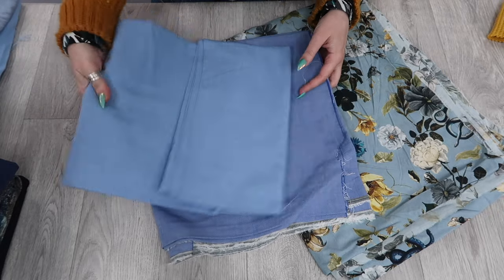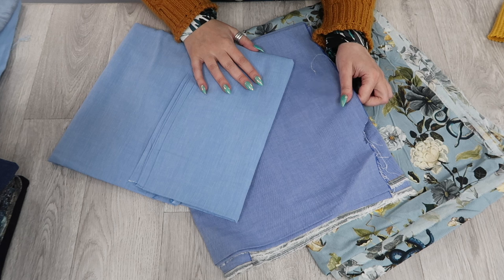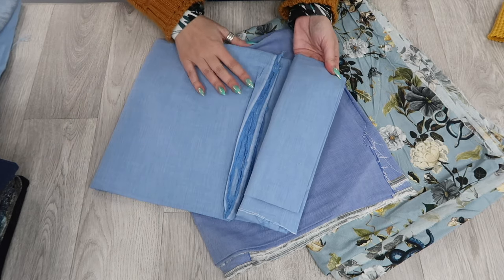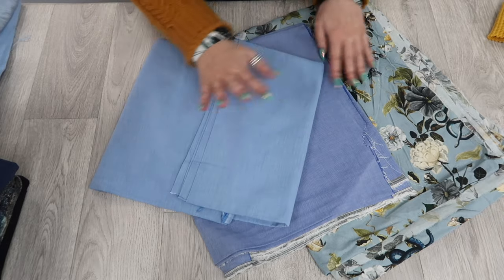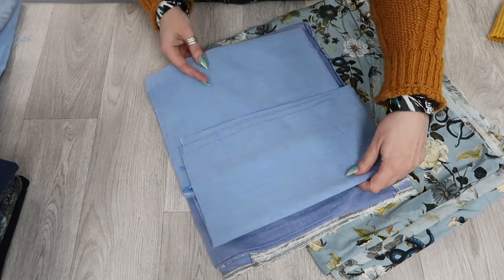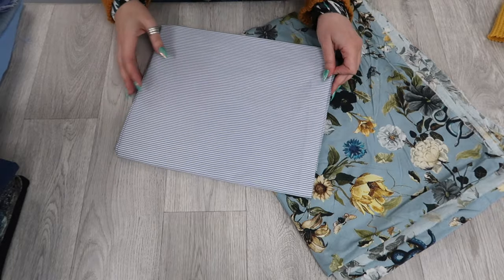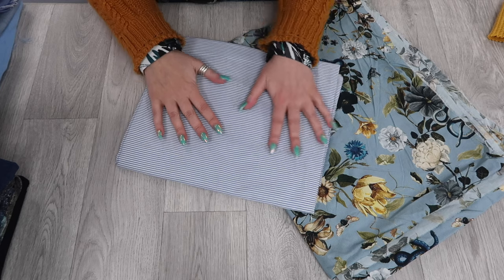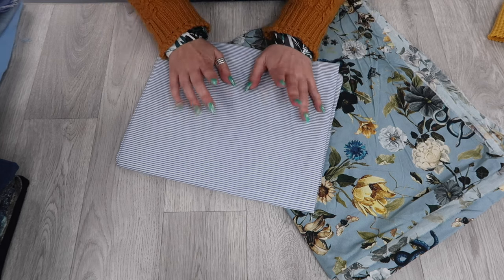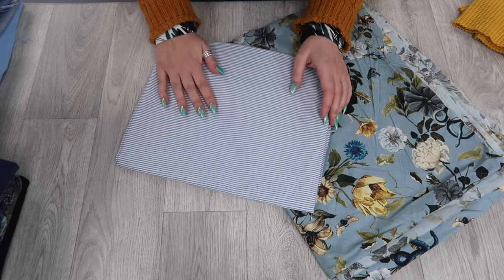Then I've got some scraps and leftover fabrics from my stash. One piece I had enough to make the Breuer shirt, and I've got enough leftover to make something like a cropped shirt or the Anna top. There's another weight of chambray which has previously been different types of tops. I really like how they go with this print, and also with the cream Buttermilk version. I also have some more stripes — a very bright blue — and I like those two together.